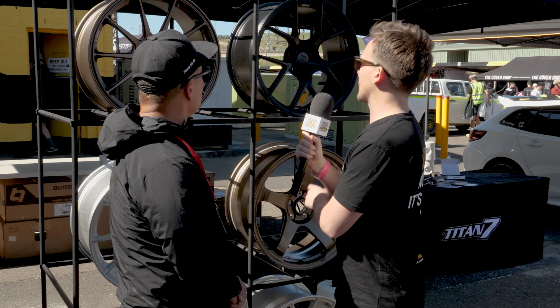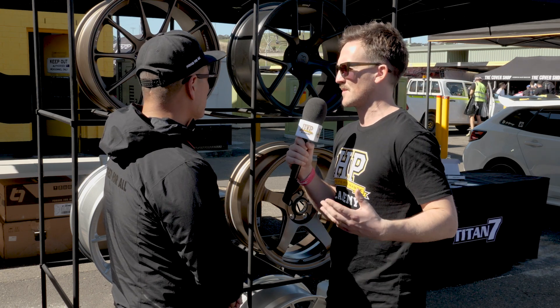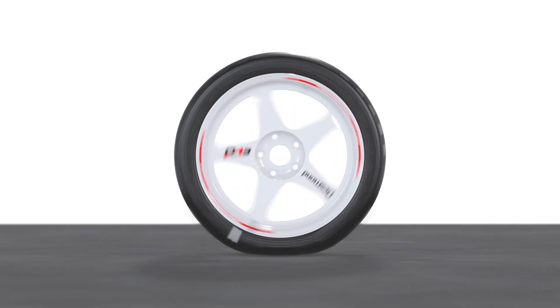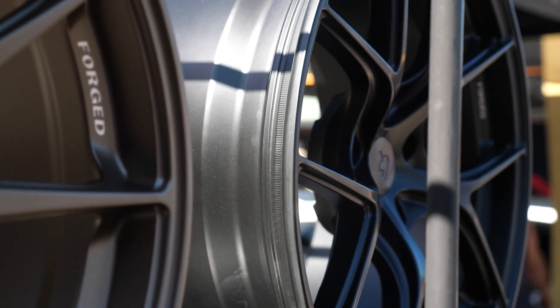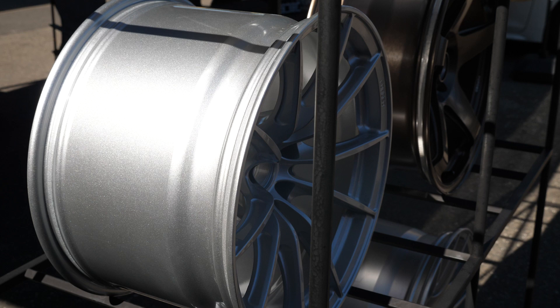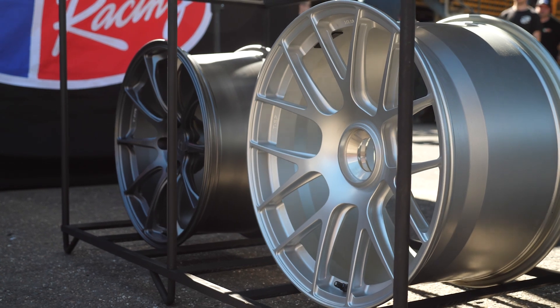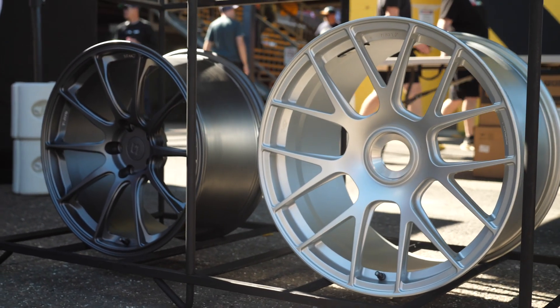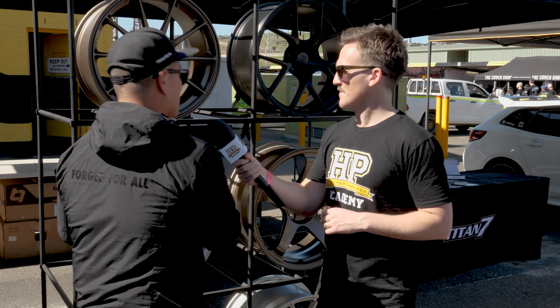Most of the wheels have bead knurling, which provides a little bit more traction. On track cars you'll often see a dot lined up to check for tire creep. Back in the day, people used adhesives or spray media to create a sandpaper grit effect. We have a gear-cut knurled bead seat, which is a cleaner, more elegant solution. Tire creep causes you to lose traction, wasting precious seconds, and in severe cases can cause harmonics issues — back in the days of old F1 cars there were blowouts because of that. Everything you can do to keep things in place is always better.